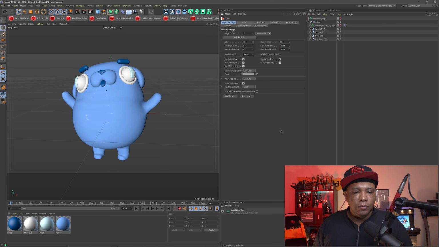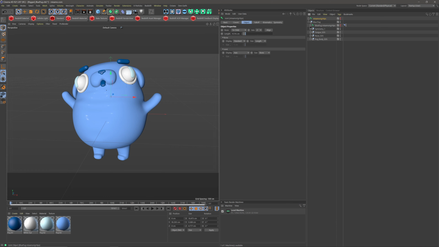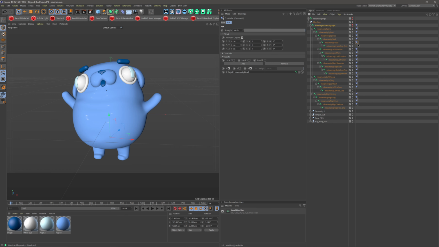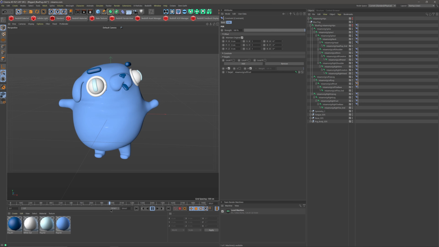So this is the final pug from the animation that we have. We have our Rokoko mocap data here. If I click and drag these out, you can see that each one of these joints is connected to one of the joints from our mocap. And then if I just click play on here, I'm just scrubbing through so you can see it. So our pug character is dancing with our mocap data.